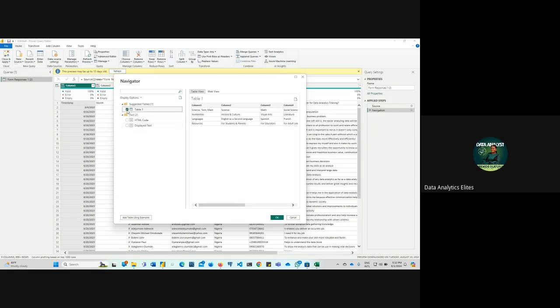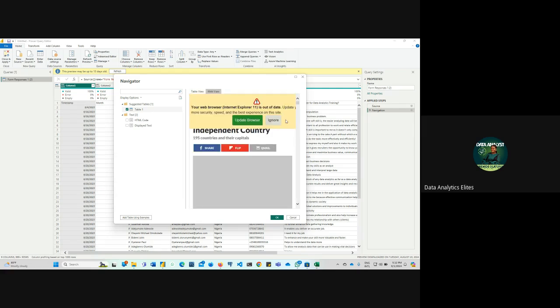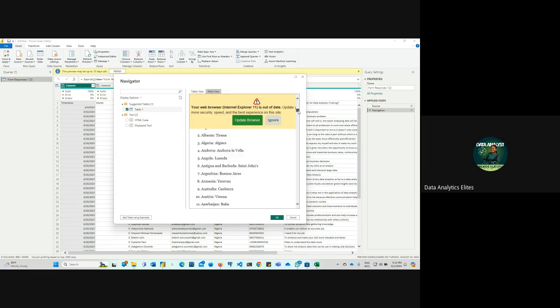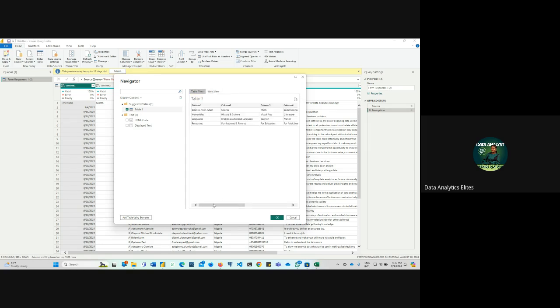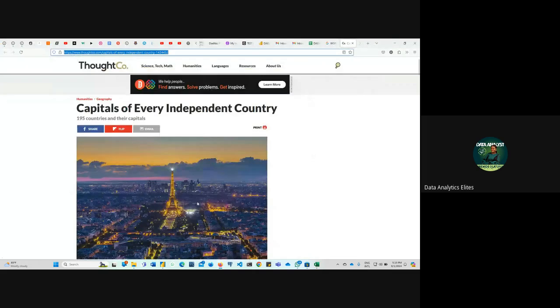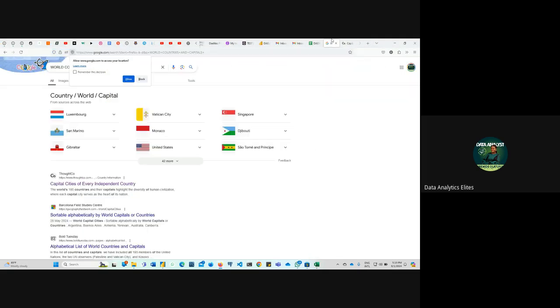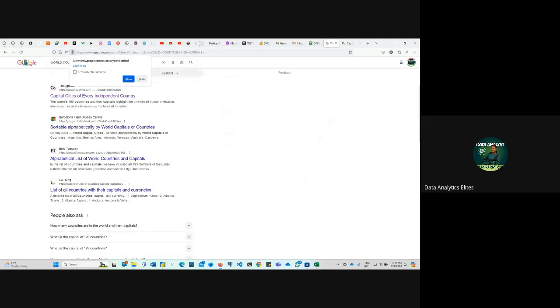I have this table 1. This table 1 is giving me something in table. But I don't really think what I want to see is here, because it has not given me the state, the country, the way I want it; it's a different table entirely. So that means this URL can't serve the purpose for which I want to use it. So I can go back to Android and check. Let me check.